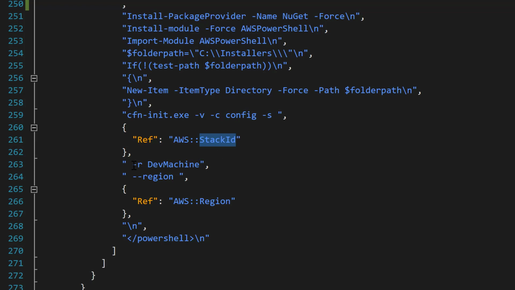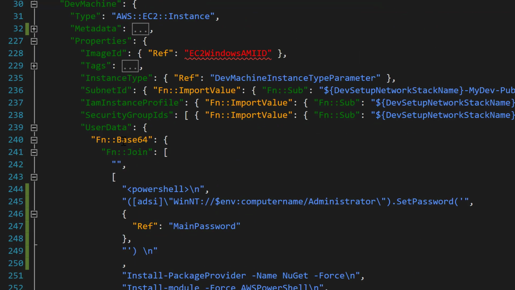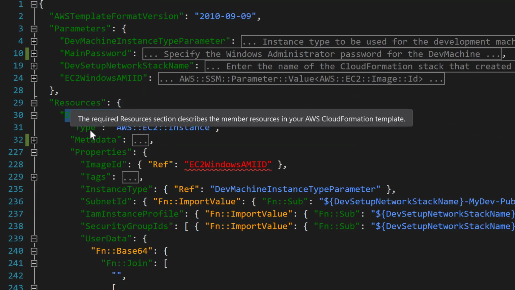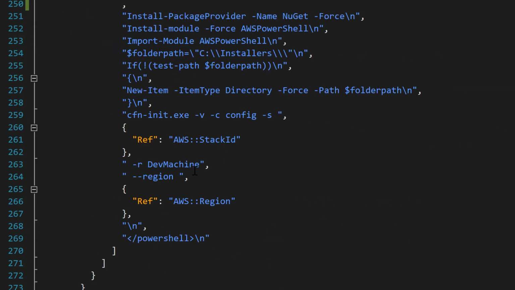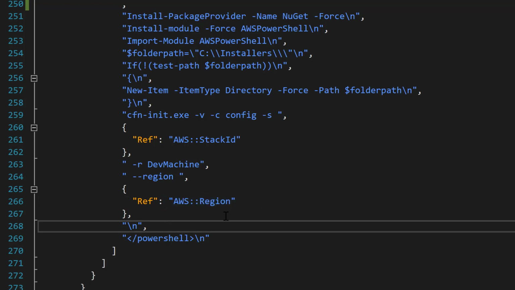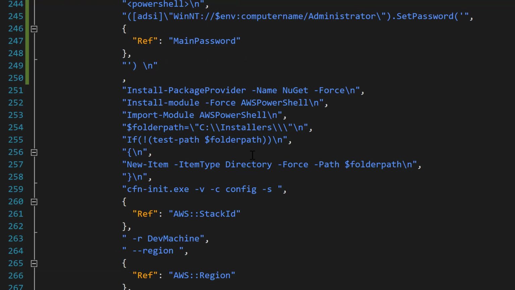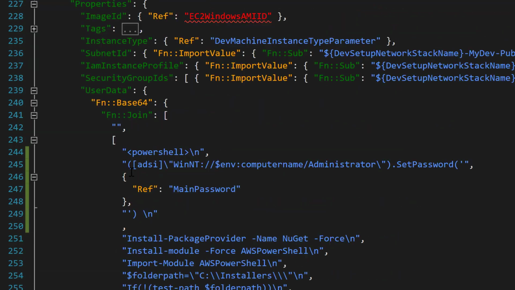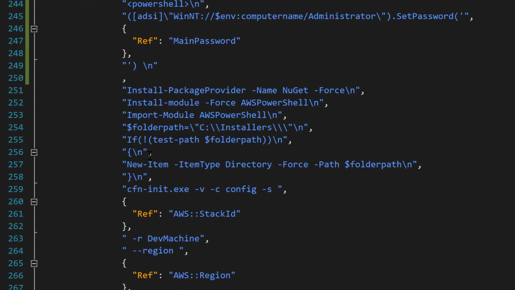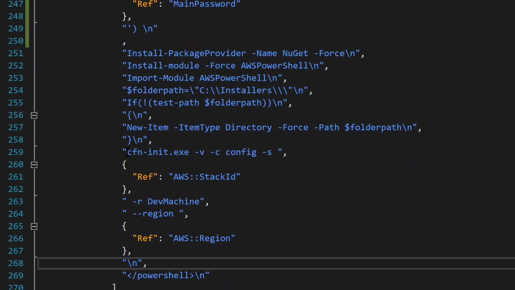And the resource I'm going to look at is DevMachine, so that points to this resource that I have. Then I specify which region, which in this case is the region where I'm writing this CloudFormation template. So what will happen is when this user data runs, it will execute this function.